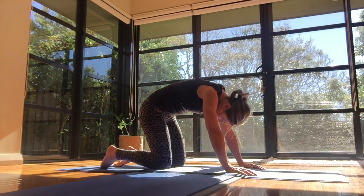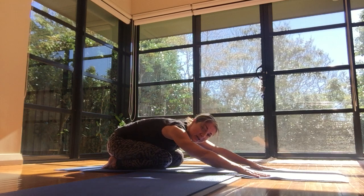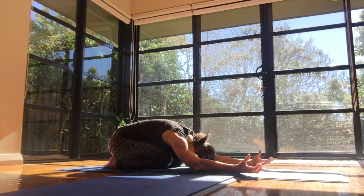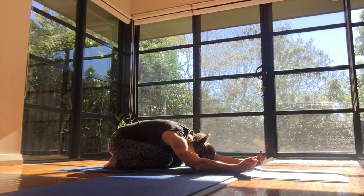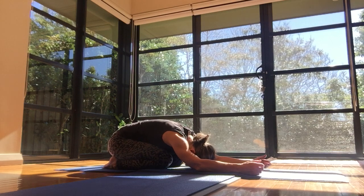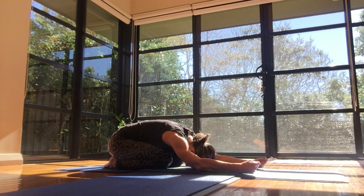And exhale, take the buttocks all the way back to the heels again. Stretch back, elongate. Elbows drop, forehead rest. Mobilize those wrists if you need to. Hips side to side. And if your knees are sore, remember go back to where you can. Stacking under shins if they're sore.